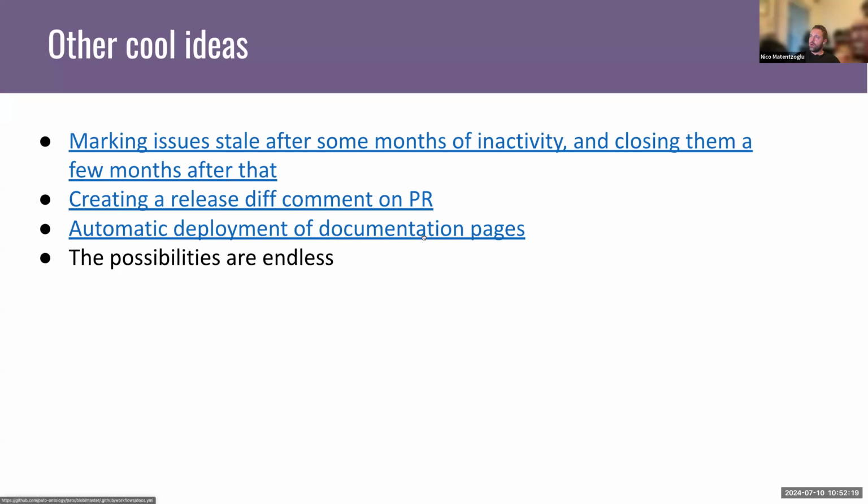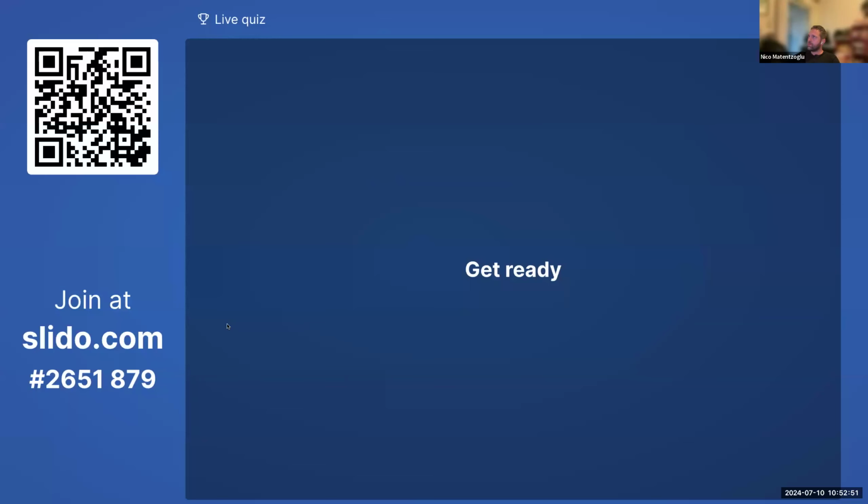And also for automatic deployment of documentation pages. But in general, we just want to get across the sense that there's nearly endless possibilities of things you can do. You can make comments, open pull requests, commit files, create releases. All of these things are possible through GitHub Actions, and it's really worth your time to think about implementing those in your projects to reduce the load on human work that is much more importantly needed for other tasks like reviewing pull requests.